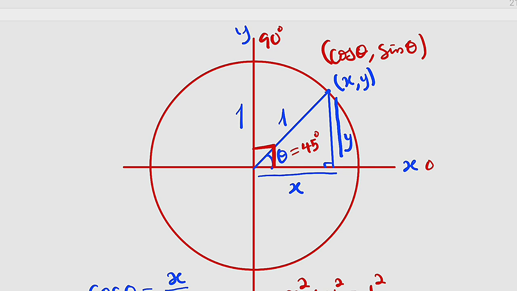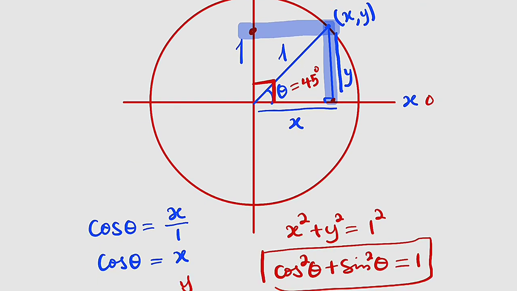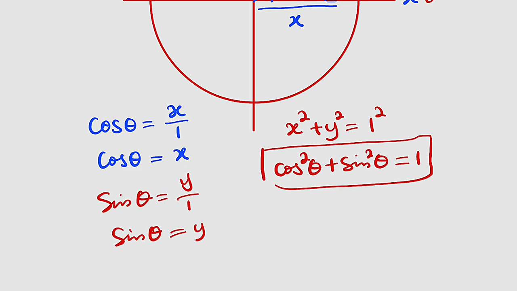Let me show you. If you draw a line here horizontally, it will give us the corresponding value of y at that point. So whatever the value of y is at this point will be what? Sine of 45 degrees. And if you come down here, whatever value we have here will be cosine of 45 degrees. But we have seen that x squared plus y squared is equal to 1, right? According to the unit circle. So let's see if we can find sine and cosine of 45 degrees.